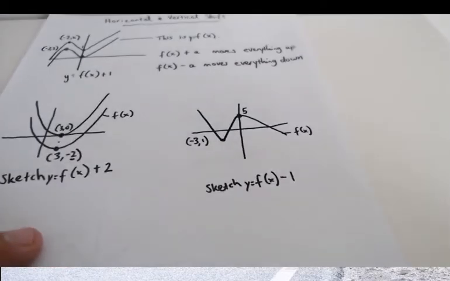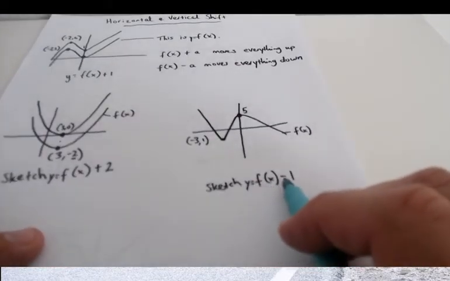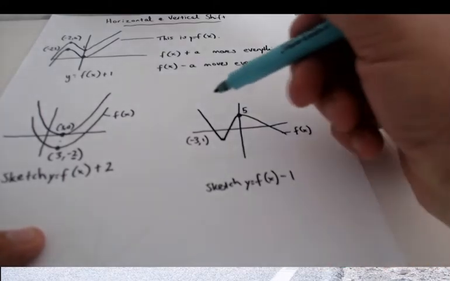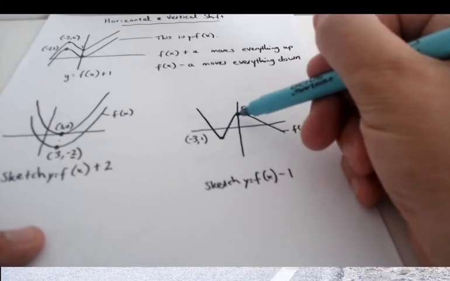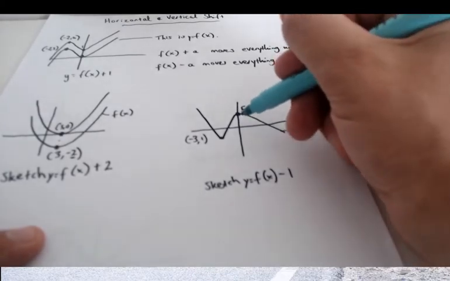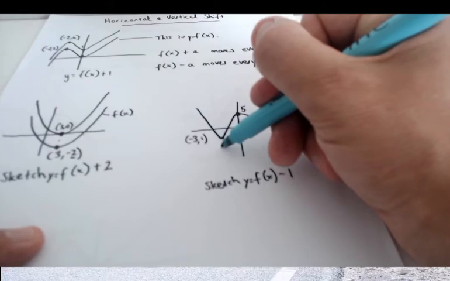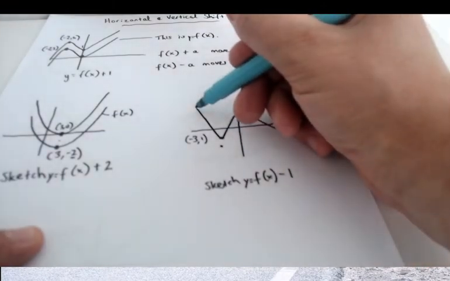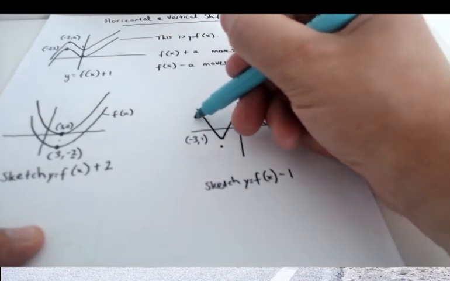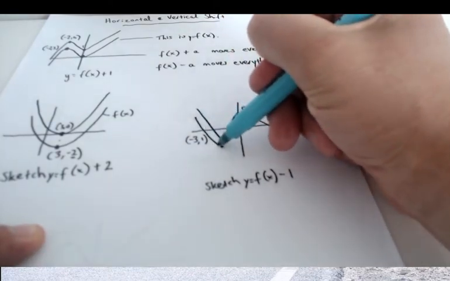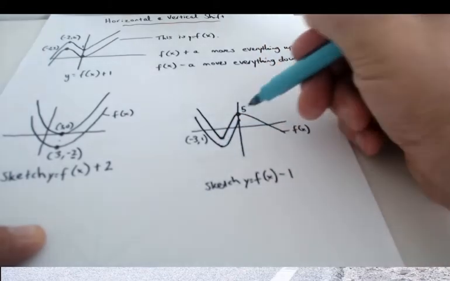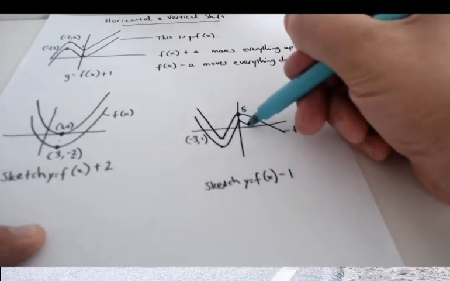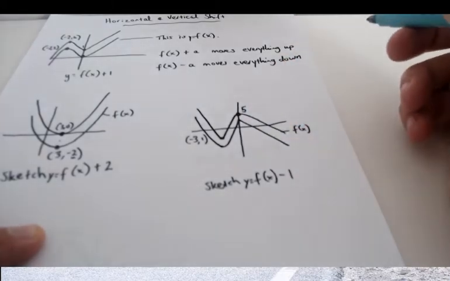Then we've got y equals f of x take away 1. So everything on the curve is going to move down 1. So again, I'm looking at this curve, I can see 2 points have been identified. Both of them must move down 1 space. So down 1 space, down 1 space. I'm going to start where I was over there, and then I'm going to come down 1, and then I'm just going to draw the shape that we've got. Again, when I go to finish this off, I'm coming down here. I've got to make sure I stay 1 down of what it was.